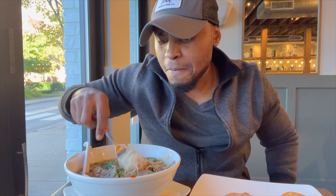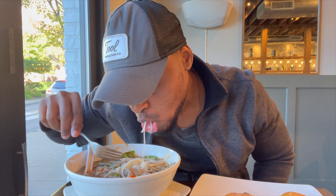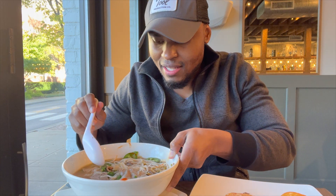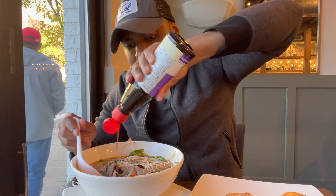Mmm, the noodles are very soft. They're not sweet — they're like semi-sweet. Wow, it's amazing. I'm going to taste it a little bit with just the soup broth. The broth — wow, just the proper way to eat it. My goodness. The amount of food that you get is massive, and it tastes so good. A little bit of hoisin sauce — the hoisin sauce actually helps give it a little bit of sweetness.